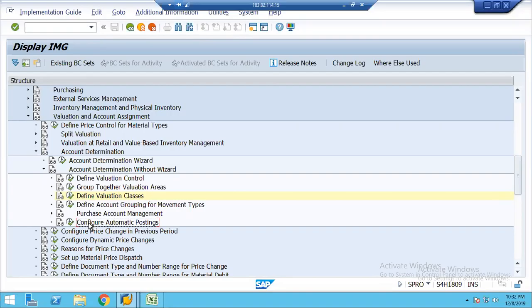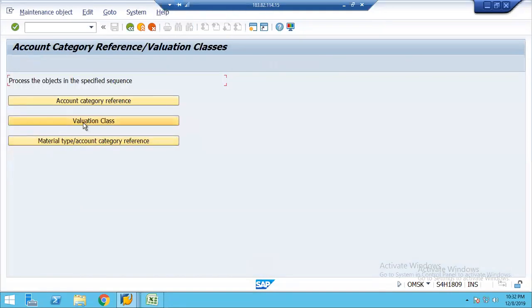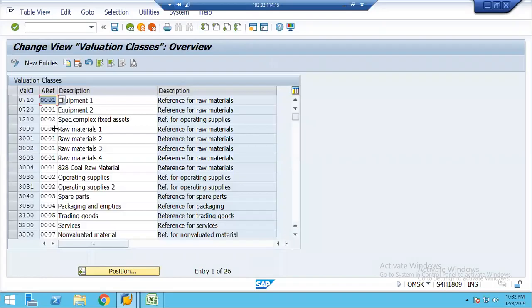So in order to do this OBYC configuration, we should have full control on this, and we should understand that part too: the define valuation classes configuration. If you see over here in the valuation class, 0001 is for raw material. So what are my valuation classes, 3000, 4000, 5000?